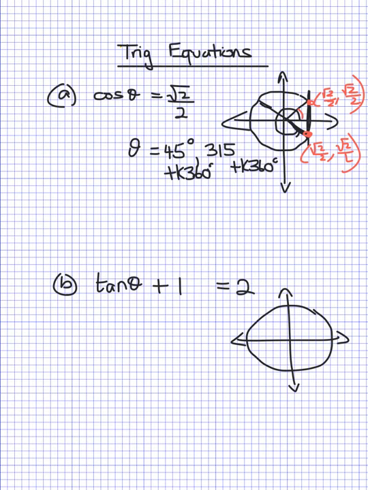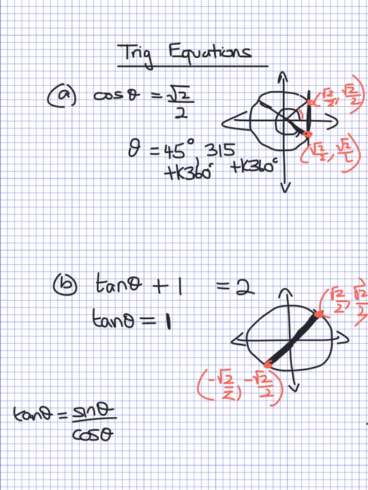Now we've got this one down here, tan of theta plus 1 equals 2. Just relying on us understanding that tan of theta equals sine of theta over cosine of theta. So tan of theta plus 1 equals 2, tan of theta is just going to equal 1. So tan theta equals 1 occurs when sine and cosine are exactly the same. There's only two places that can be. That's either there, at root 2 on 2, or down there, where we've got both of the x and y coordinates as negative root 2 on 2.